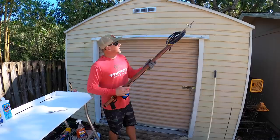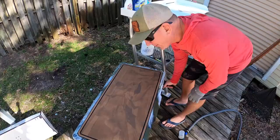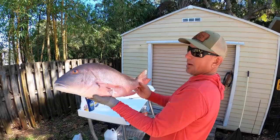Come over here to aisle two. Are you ready? Whoa! Look at this monster. Look at that big mutton. Now I'm gonna show you how I got this fish and all the other ones in the cooler.